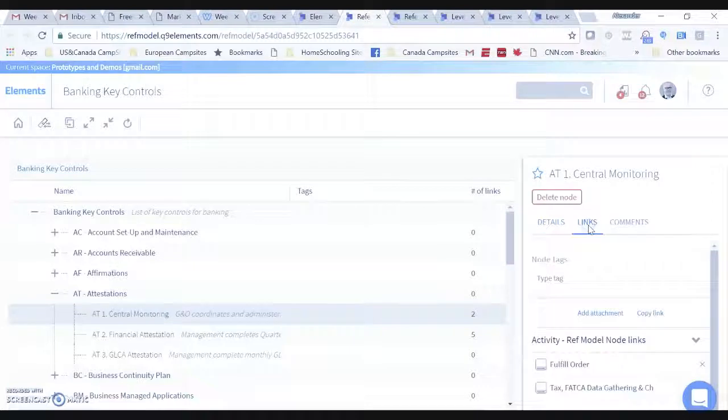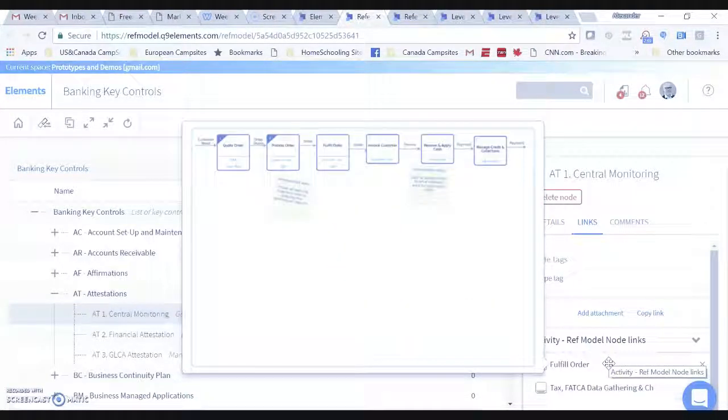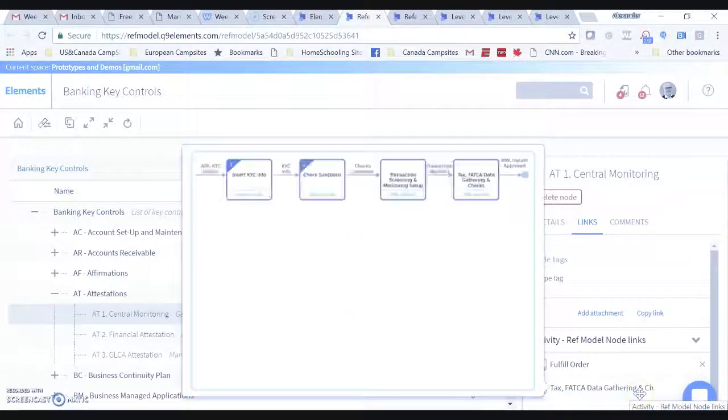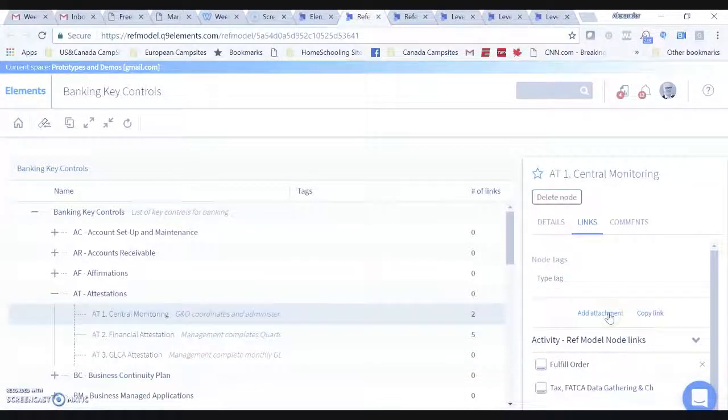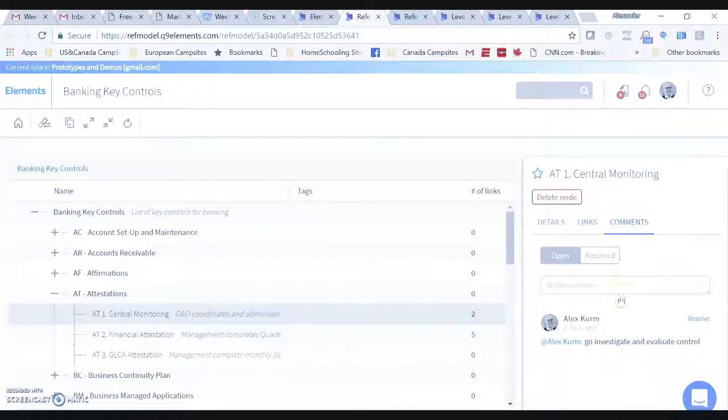If I go to my links section, I can see, wow, where is this control? It's on this process called fulfill order, and it's also on a process called my tax and data gathering steps, right? And I can add other attachments, and I can also collaborate around it and say, hey, listen, this control is ineffective, go fix it. And I can drive a whole bunch of work around that as well. So I can manage my controls centrally.